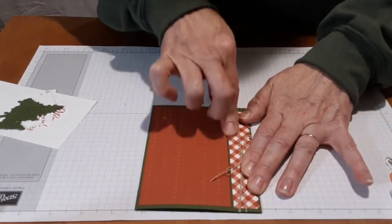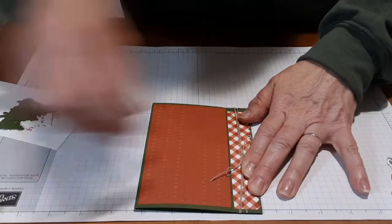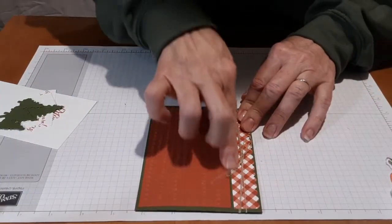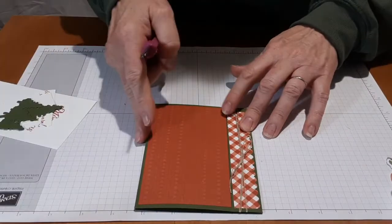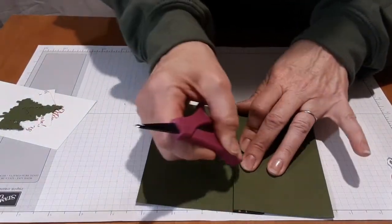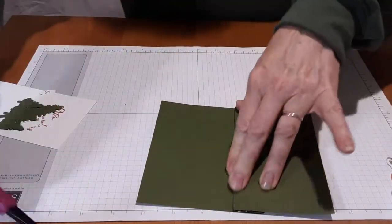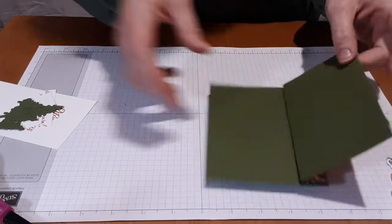Anyhow, when I saw this design, I knew that this would be one to show, not only because it really emphasizes the pumpkin and the different aspects of our paper, but also because this is going to be a design I think I can do for a lot of my cards.